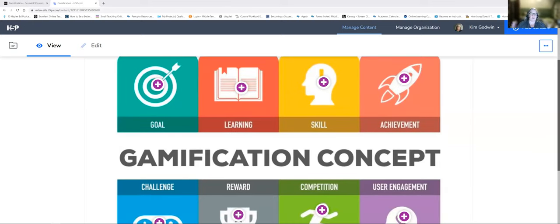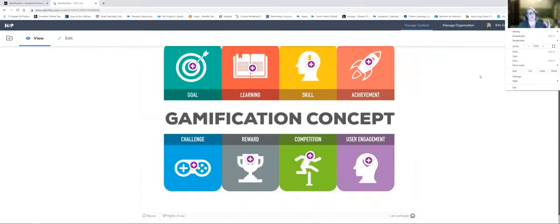All right. I'm going to share my screen so y'all can see it. I tried to increase the font a little bit so that y'all could see it okay, but just so you can see what it actually looks like, if you were a student, this all fits on the screen, and these embed directly into D2L, so it makes for pretty cool activities right in the middle of D2L. Today we are talking about gamification and the gamification concept. We're going to cover 8 topics today. They kind of associate with those 8 cute little things.